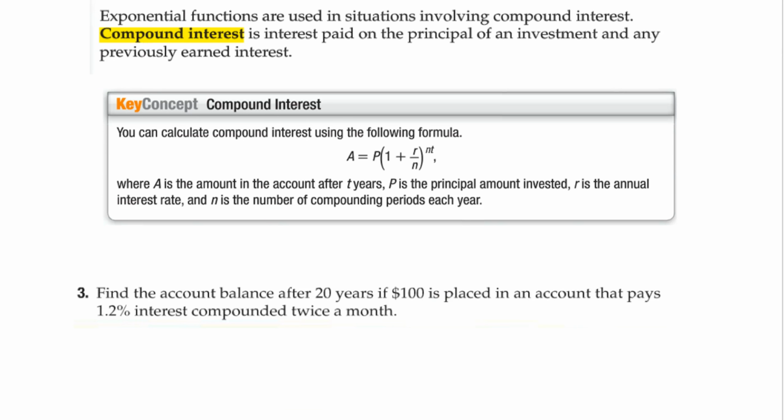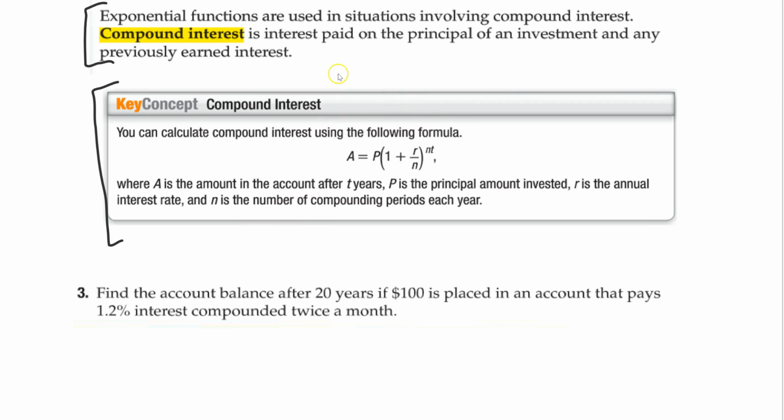Okay, let's talk about compound interest. Compound interest is something you see a lot in banking and other things, like your finances. So you deposit money, and a lot of times the bank will give you interest on your account. This is a way to find out if they compound the interest, which means they calculate interest every n times, every so many times. So here's the formula.